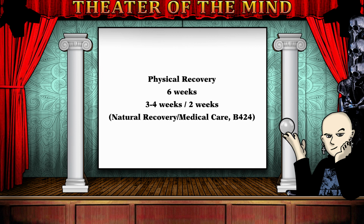With 14 to 16 hit points, McMurdo would have taken nearly twice that in injury, leaving him just short of critical condition. GURPS basic healing rules give 3 to 4 weeks for that to heal naturally, or half that with physician's care at TL6. That's the basic version.